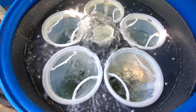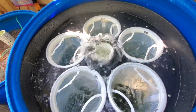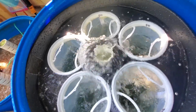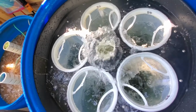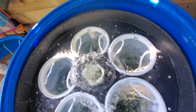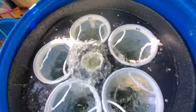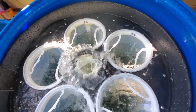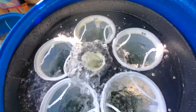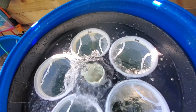I guess I could use it on and off for water polishing. If I was having company over and I wanted to drop a bunch of 25 micron socks in here, I could. But again, the human eye can't see under 50 microns. What's the difference? I've been playing with this stuff for the last 40 years on the aquarium side of it. At one point I did have a 120-gallon tank filtered down to 2 microns. I literally had to change the socks twice a day. But at 1 micron, you're physically filtering out viruses. So it was kind of crazy, but it was a fun test at the time. This is something similar where I really had no reason to do this other than just to know.